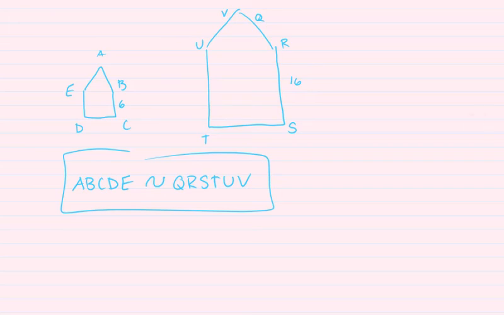So if I'm looking for the scale factor, I'm just going to say it's K, alright, scale factor, from A, B, C, D to Q, R, S, T, U, V, I need to take A, B, C, D, which that side length is 6, over Q, R, S, T, U, V, which is 16, and then reduce it. So I can chop them both in half and get 3 over 8. That's going to be about it.